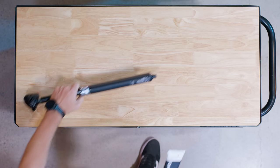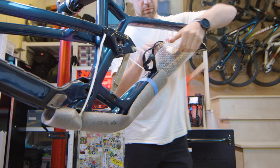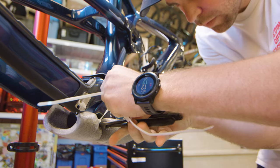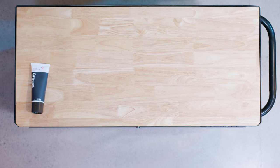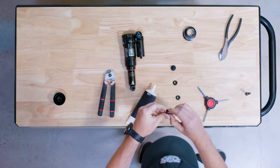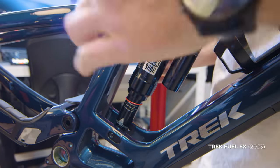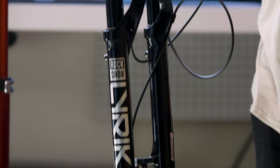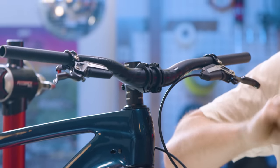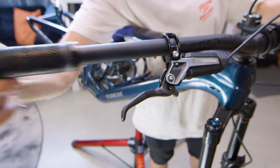I've heard that there's no better feeling than riding a bike that you build, but it's even better when Jason builds it. It's true — I do build a mean bike, and today I'm building Matt's all-new Fuel EX. Quick and nimble, this bike is seriously fun to jump around. And if Matt's forcing me to build his bike, that's fine — I'll just force him to do bar spins. I call it the cockpit of revenge.